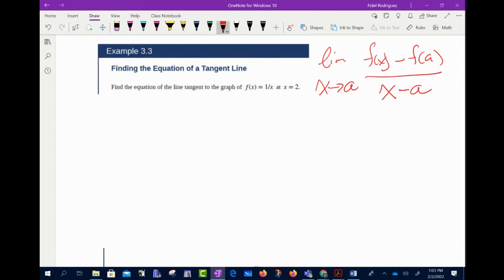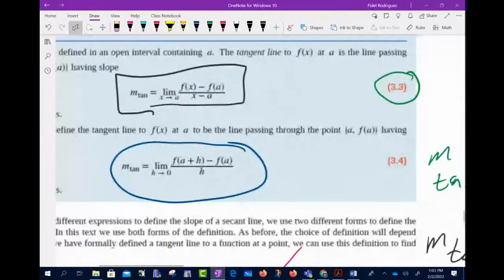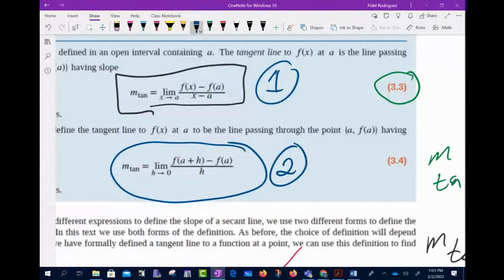So again, before I go on, let me explain what I'm talking about. When we're going to find the slope of our tangent line, you get to choose. Do I want to choose formula 1, or do I want to choose formula 2? The only thing that's going to be different, look at my limit. Here, my limit is x is approaching a. Here, my limit is h is approaching what number? 0. Now, I want you to notice something. As x is approaching a, wouldn't the bottom number here be getting closer and closer to 0? Right? Because if the number is close to a and you're subtracting that same value, then the bottom number is going to be 0. You see what I mean?